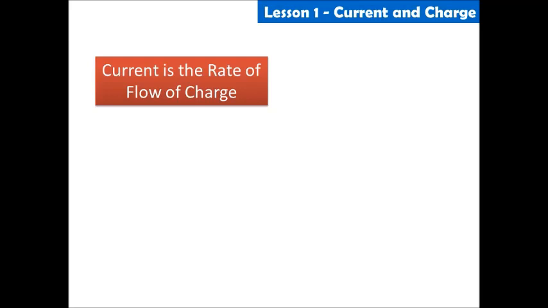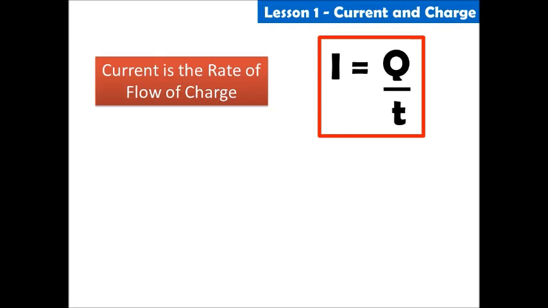Now, remember that electric current is the rate of flow of electric charge. Like I said, this is how much charge flows past a point in 1 second, and it is from this definition that the equation follows. To calculate the current I that is flowing, you need to know how much charge is flowing past a point and how long it takes to flow past that point. If you divide this charge by this time, you can calculate the current.